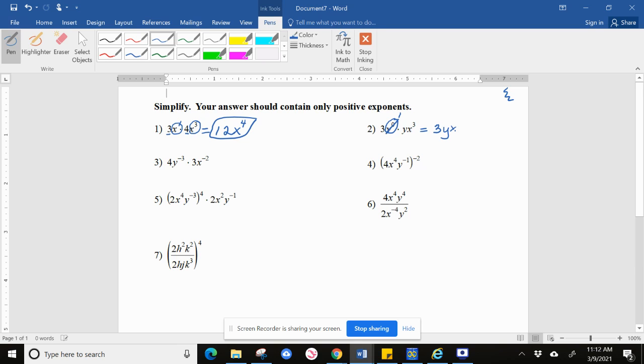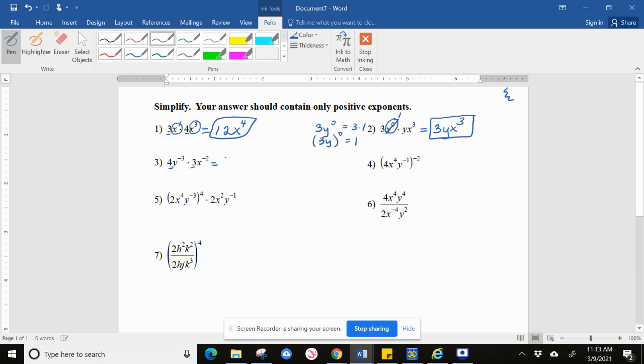We have no more x's, so x to the third. The only thing that dissolves into a 1 is the thing with the exponent of 0 on it. And the only thing that had that was the y, not the 3. There's a difference between 3y to the 0 and then 3y, the whole thing to the 0. So this would be like 3 times 1, but this would be the entire thing would just be 1 because 3 is also getting that exponent of 0. All right, so let's keep going.